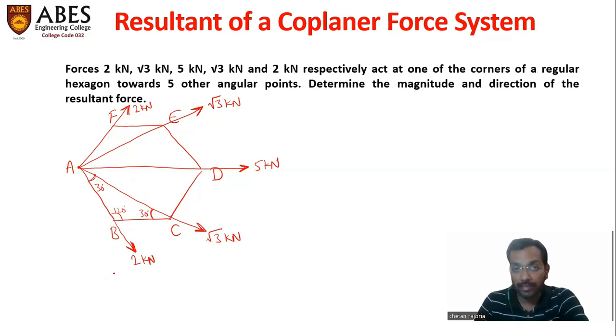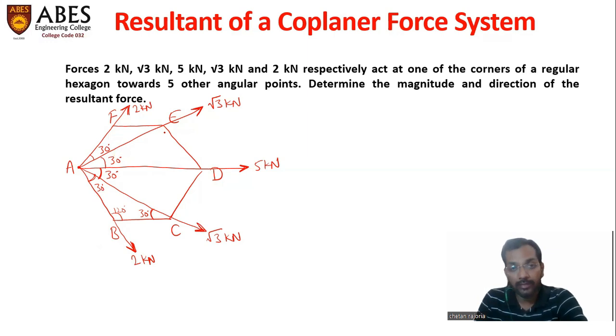Now we already discussed earlier that this angle DAB is 60 degrees. Therefore, the remaining angle DAC should be equal to 60 minus 30, that is 30 degrees. Similarly, we can prove that the angle DAE is 30 degrees and the angle EAF is also 30 degrees. Now, after getting the values of these angles, we can proceed ahead.